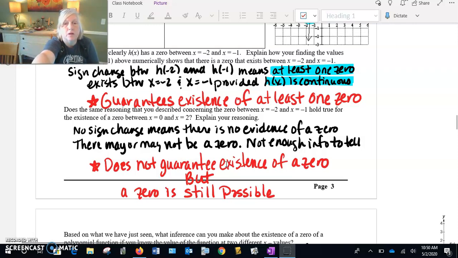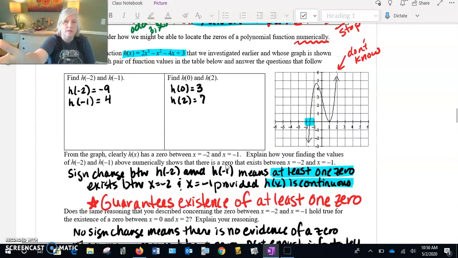Like, for example, on this one, because it was a double 0, when we looked at it, clearly there was no sign change. But I could also play around with different things. What if I picked the value of h of -1 and the value of h of 0? That one doesn't have a 0 in between it. But again, see how I couldn't tell the difference, because just the fact that I got two that were the same sign is not going to be enough to tell me whether or not I switched.